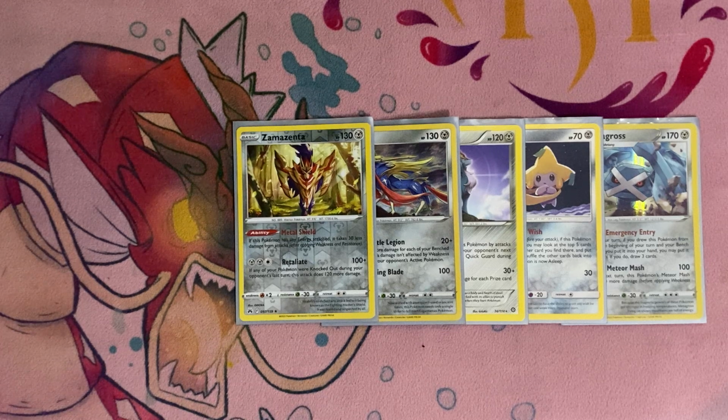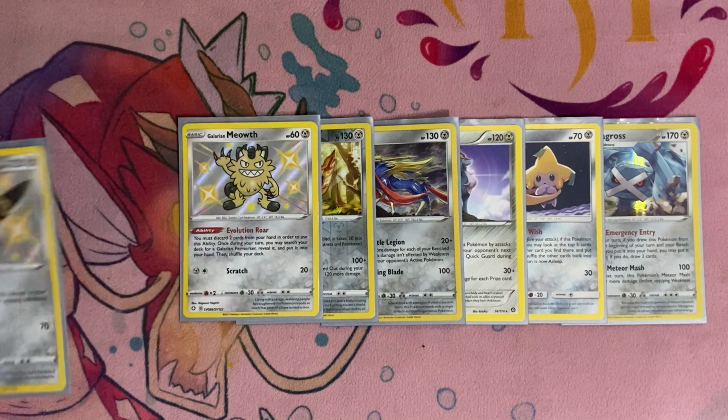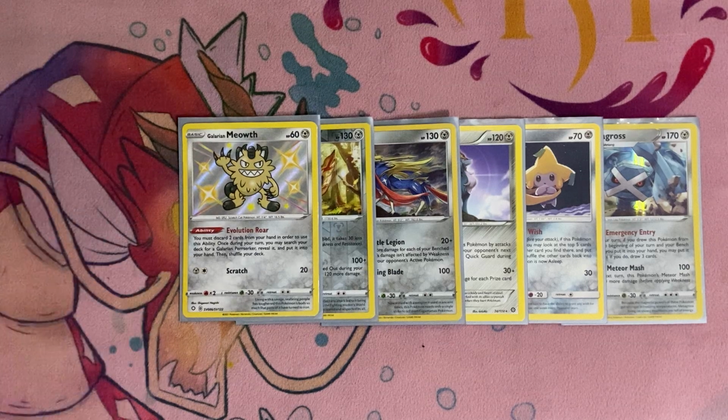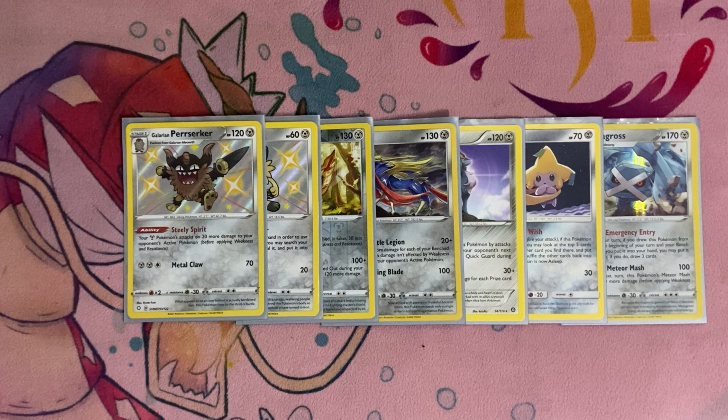We have probably my favorite card of the deck, the Galarian Berserker and Meowth. So Evolution Roar, you can discard 2 cards and get Berserker, which is really nice. And then Berserker increases the attack of your Pokemon by 20, which is very nice. So your metal Pokemon attacks do 20 more damage to your opponent's active Pokemon.